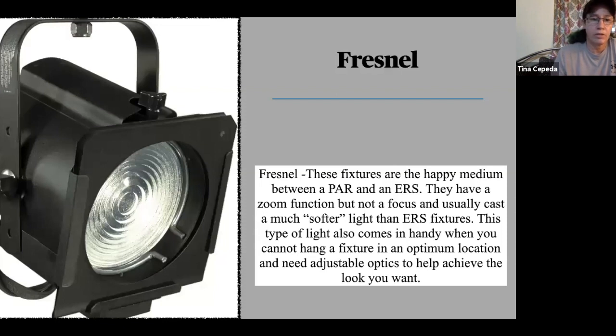And Fresnel, this is my go-to in our theater. My front wash is primarily Fresnels and a few pars and Licos. But if you notice in any of the plays that we did this year, I'd say about 60% of the lighting was done with Fresnels. And what I do is I use a warm color inside the gel holder to make it nice and soft and look more natural. The only time I use a lot of dramatic color is if I'm trying to set a scene. And those will be used in my backlighting and the specials that I use off to the sides or overhead.